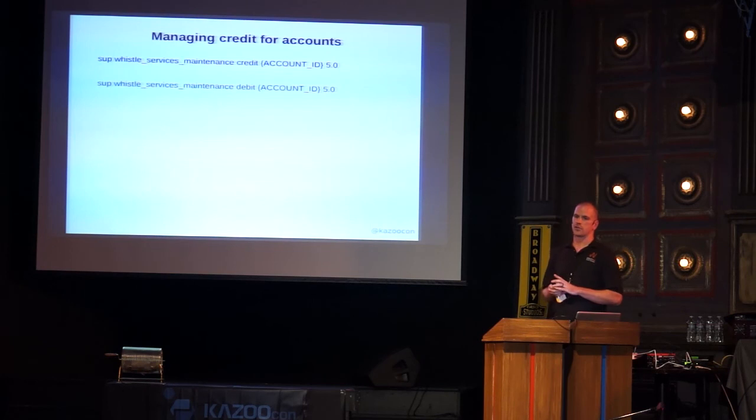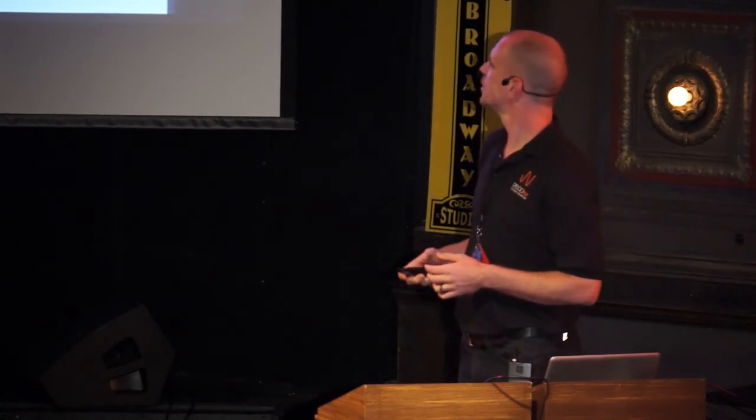Adding credit or debiting money from an account is pretty straightforward and simple. You just use credit or debit, the account, and the amount. And again, this isn't like US dollars or anything like that. It's just monopoly money. So this could be rubles or yen or some fake currency. Disney dollars. They still do those? I don't know.